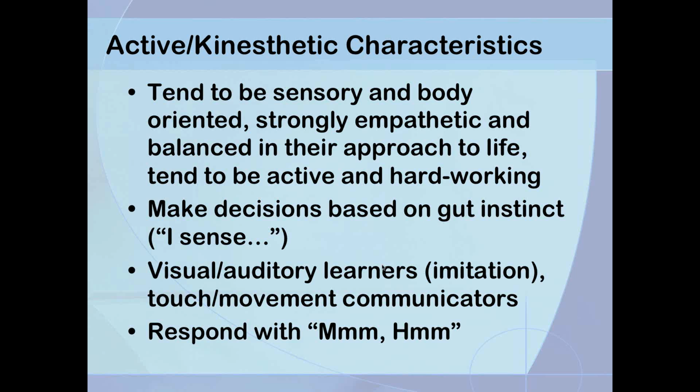Their decisions are more kind of gut-based, instinctive. So I sensed that this was right. I got it. See the kinesthetic thing. I got it. They're visual auditory learners, which means they observe and imitate, and they communicate through touch and movement. That's why they can express themselves well in sports and dance, or by giving a hug or touching someone.